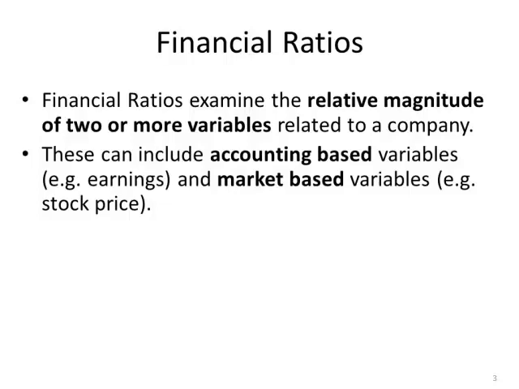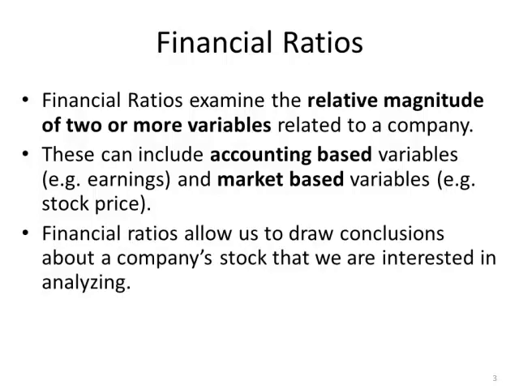So ratios come from two different sources. We have accounting-based variables and we have market-based variables. Accounting-based variables are items that come from the company's accounts. For example, earnings would be an accounting-based variable. As I mentioned earlier, in order to understand these accounting-based variables, it's important that you're comfortable with what we did in the last two lectures. Then we have market-based variables, which are items that come from the market, for example, the stock price. So we draw on accounting-based and market-based variables in order to come up with financial ratios.